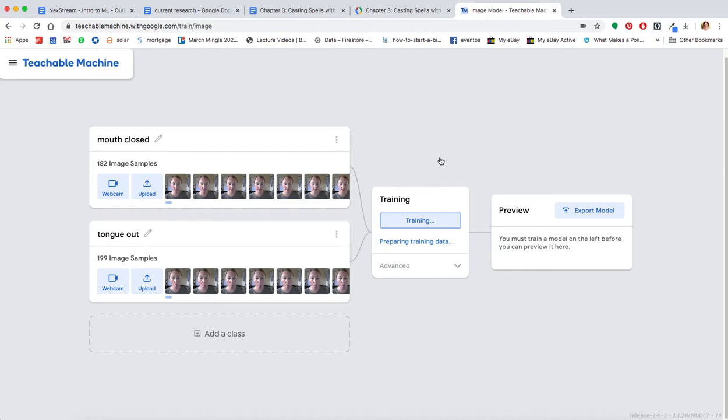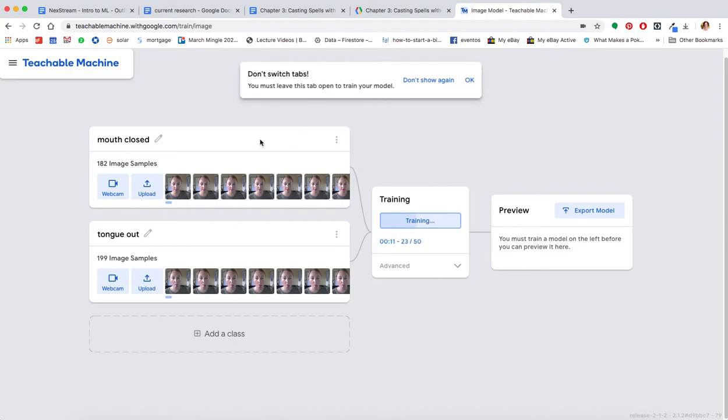This is going to take a little while so I can talk at you in the background. So what's going on now? Well, the math behind it is actually pretty intense, and we're going to delve into that a little bit more later. For the moment, all you really need to know is that training a computer is something like training for a marathon, or learning to play the violin.